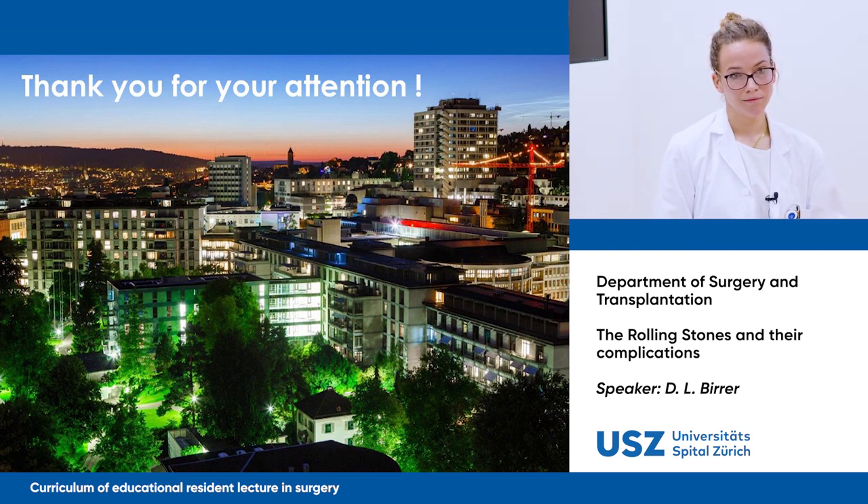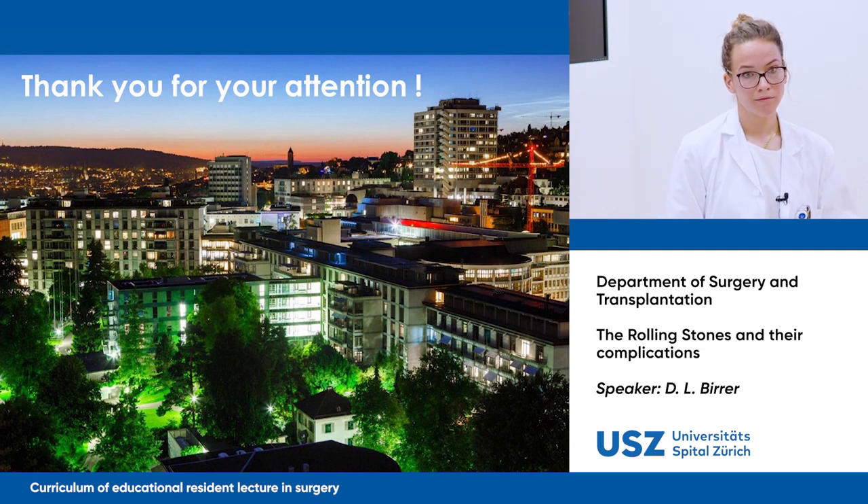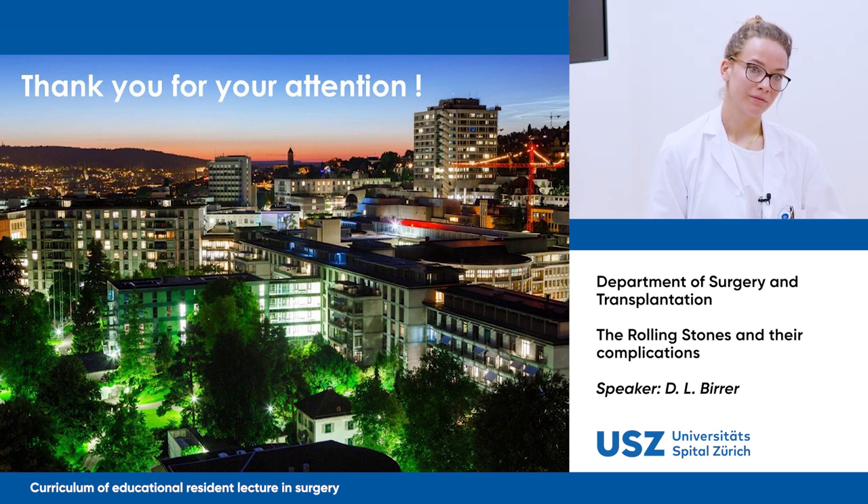It's clear that acute cholecystitis should be operated right away if you can — the evidence is very strong. If you delay, it's not clear how long you should delay. The study from Lausanne showed that we should operate as soon as we can, regardless of the time. Sometimes it's better to give antibiotics first, because most cases will respond to antibiotics. It's a case-by-case decision, also considering the risk of surgery for individual patients.